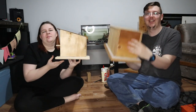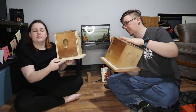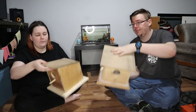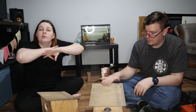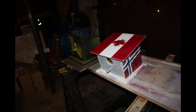Present. So, mine has a few cracks here and there, but it's not too bad. So yeah, now we're gonna paint them. But I won't let you sit through that, so now we're going to snap our fingers and we're gonna be done. Okay, that was us building birdhouses. It was a lot more work than I was expecting to do tonight.